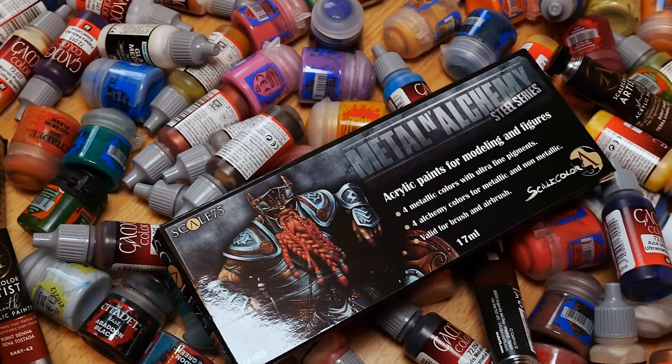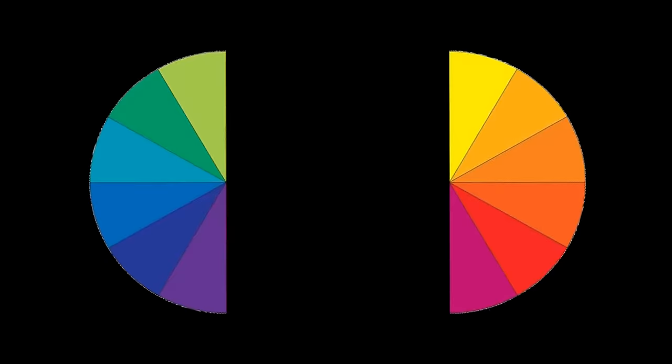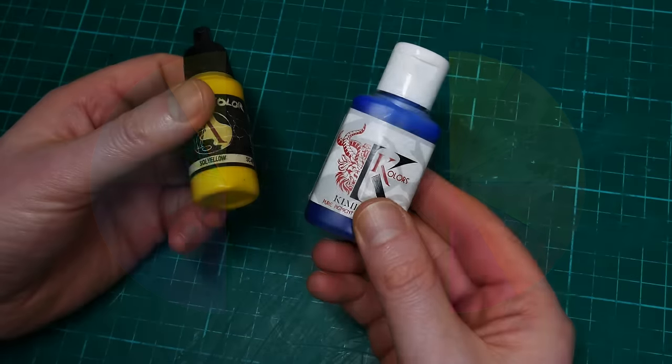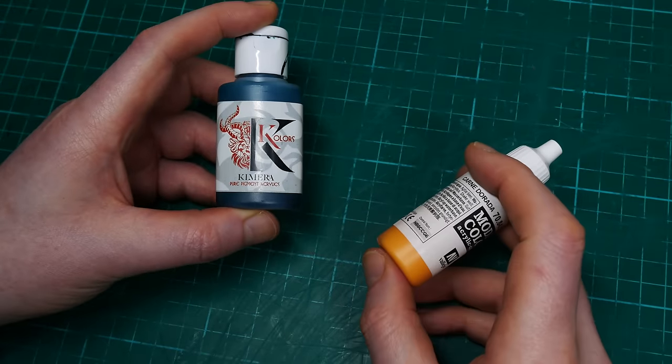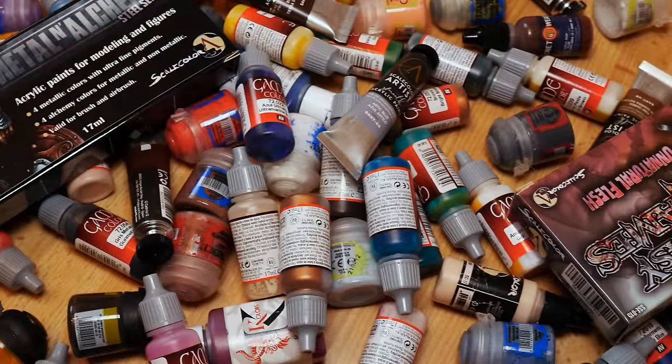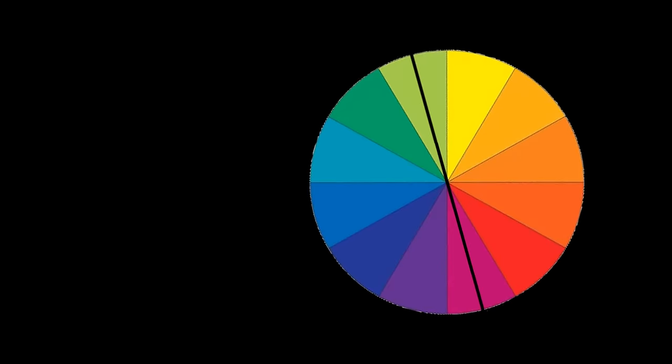To create our palette we're going to simply select two basic colours, one warm and one cold. These could be any colour combo you want as long as one is from each half of the wheel. For example you could have yellow and blue, red and purple, or maybe green and orange. If you like, you can select complementary colours — these are colours which sit directly opposite each other on the wheel. For example orange sits opposite to blue, violet is opposite to yellow, red is opposite to green and so on.